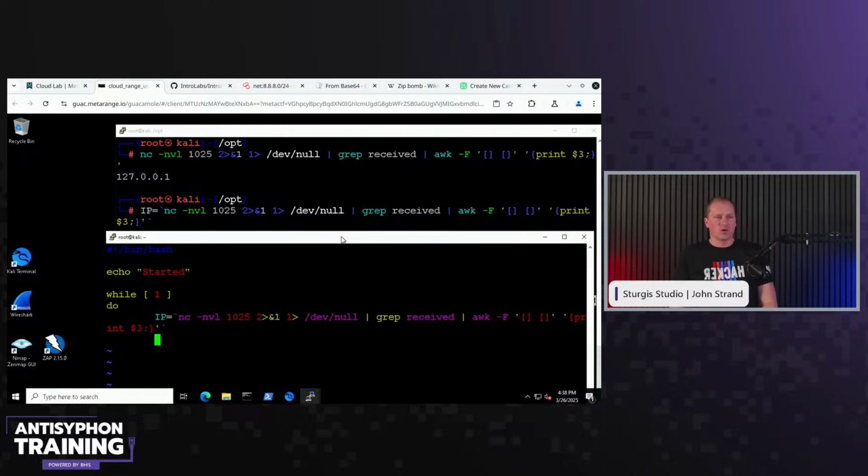Awesome. Then what we're going to do is take that variable and put it into an iptables rule. We're going to put in -A. We're going to add it to the INPUT chain. We're going to specify the protocol is TCP, as in TCP/IP, and it's not the OSI model. Not the OSI model. We're going to identify a source of the variable that we just created, which is $IP, and we're going to jump that automatically to the DROP chain. Not the Dropkick Murphys, the drop chain.